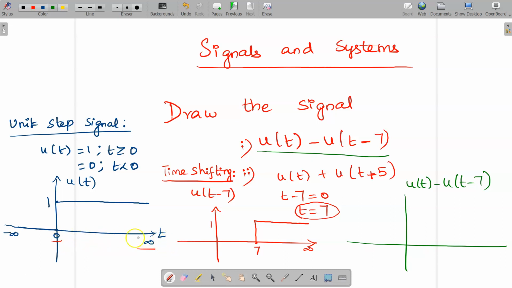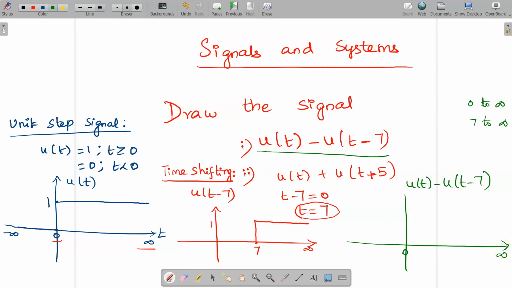Here the t exists from 0 to infinity in the first signal. In the second signal, the t exists from 7 to infinity. So when we compare both these values, what are all the values we have? 0 we have. So from 0 we have to consider anyway. Why? Because this is the lowest range, and the highest range of t is infinity. So we have to consider from 0 to infinity.